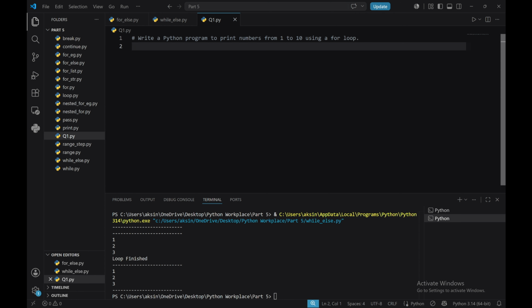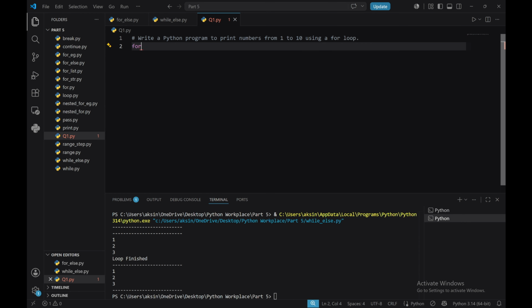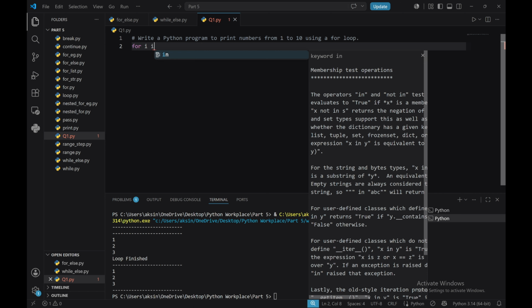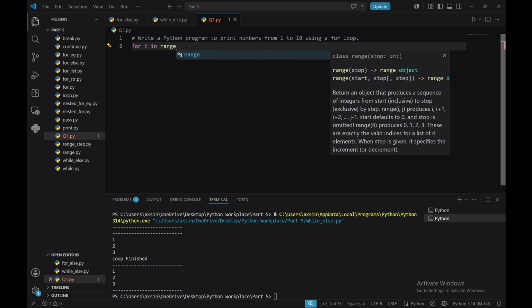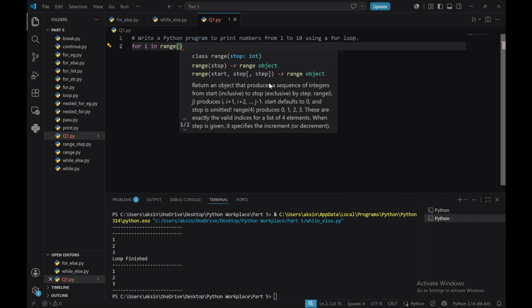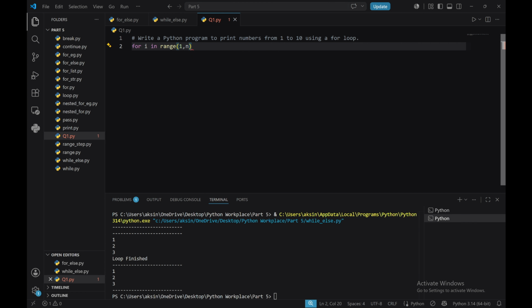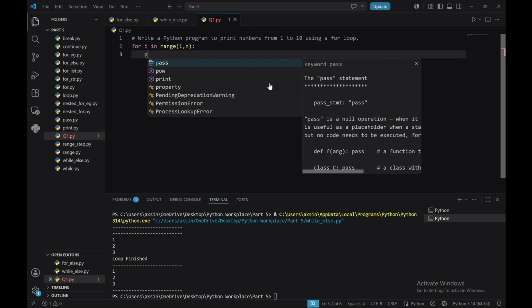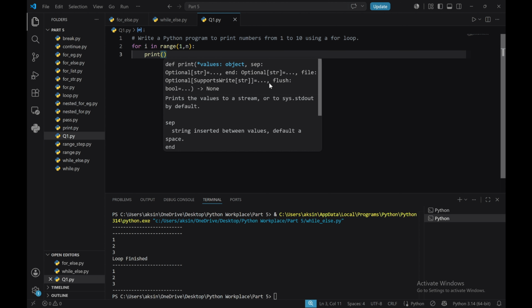As you have seen, for i in range from 1 to n, print i.